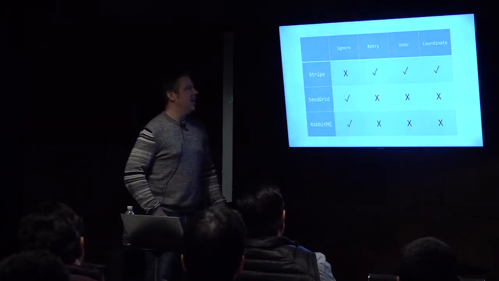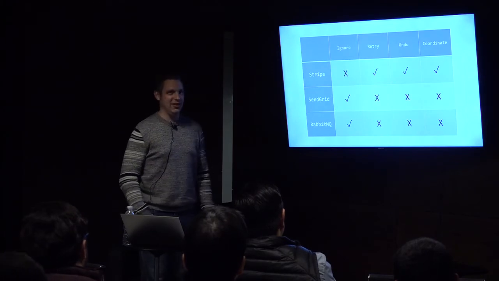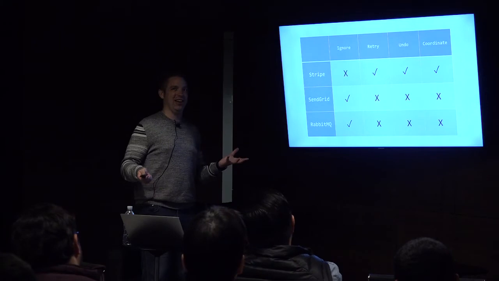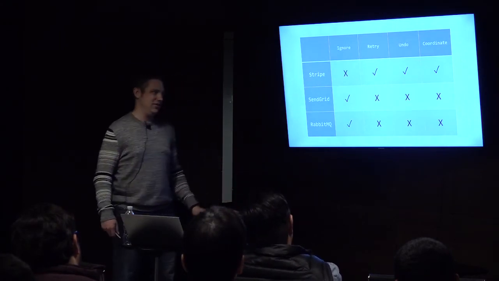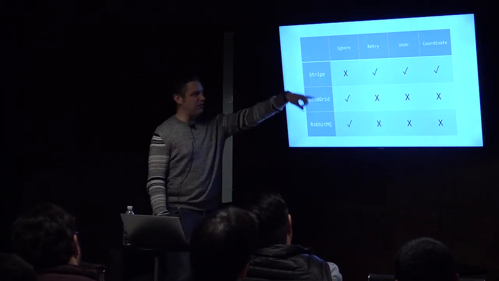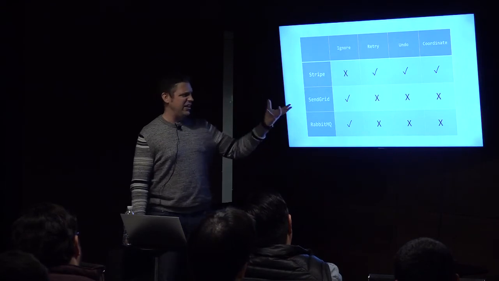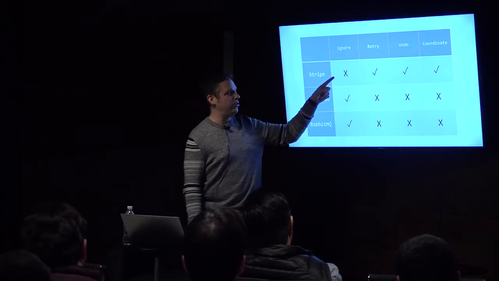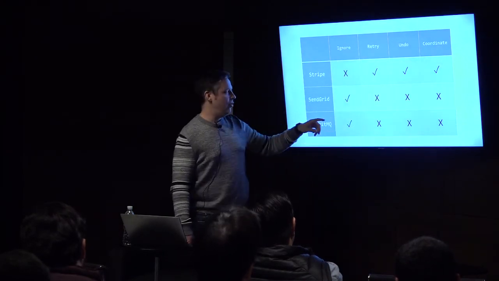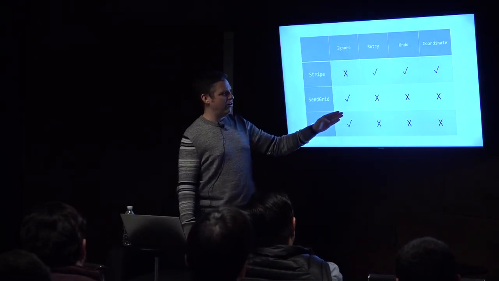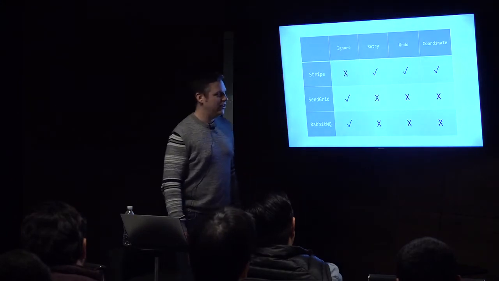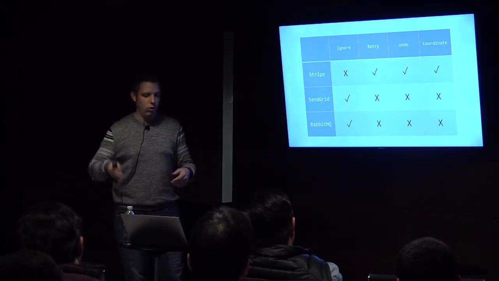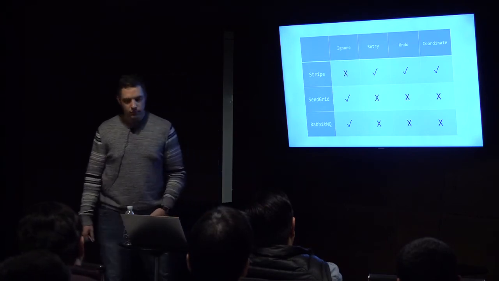So, looking at this, I wish it was simple. The APIs make it so easy to call, but it turns out the reality is that dealing with failures is difficult. Looking at the options and the different services, they're all opposite. Stripe, you don't want to ignore, but it can do all the rest. Whereas SendGrid and RabbitMQ are okay to ignore and don't support any of the others. So I can't even have one solution for everything. I have to look at every single one by itself.